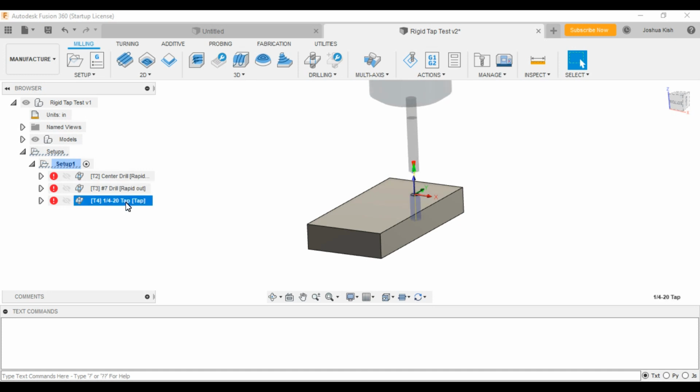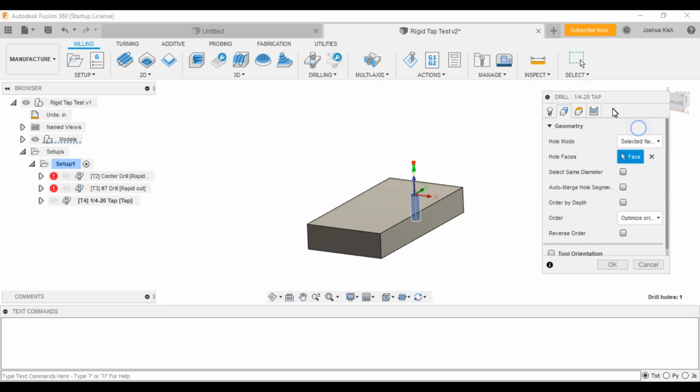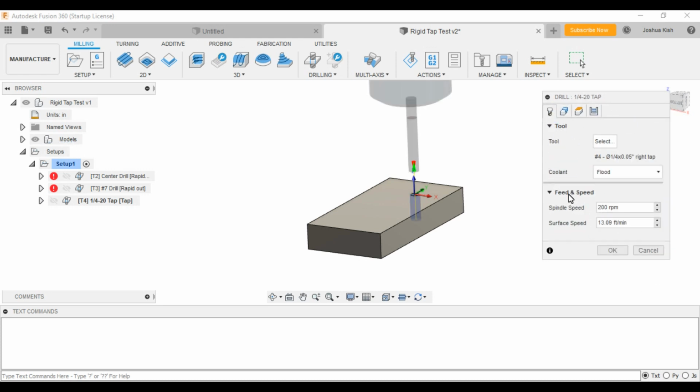So going through this, the one thing you'll notice is if you go into the tapping section and select a tap, all you have for feeds and speeds is really just the spindle speed, when normally for the drill you would have a whole selection of stuff to do. And actually this is 200. I went 100 in my first test, and you'll see this, but as a super conservative, I always wanted to watch that spindle go nice and slow inside and come right back out and make sure I didn't miss anything, nothing crashed, whatever. So 100, super slow. I think you could go up to 1,000, or even probably higher than that. I think I've seen machines go up to 2,500 maybe. Super fast, super awesome, but I'll get there someday.